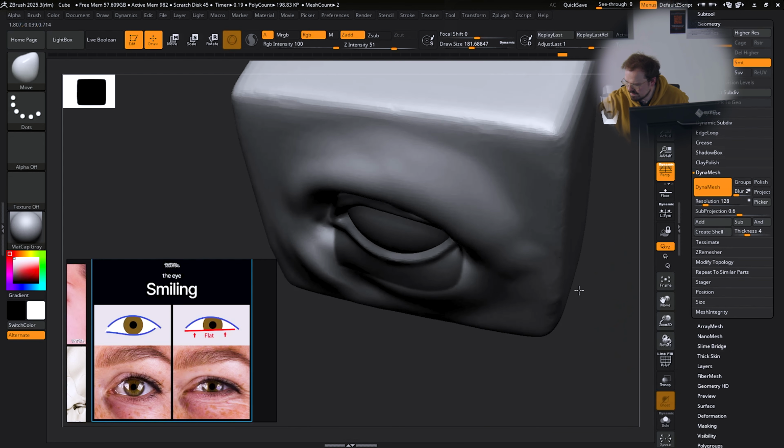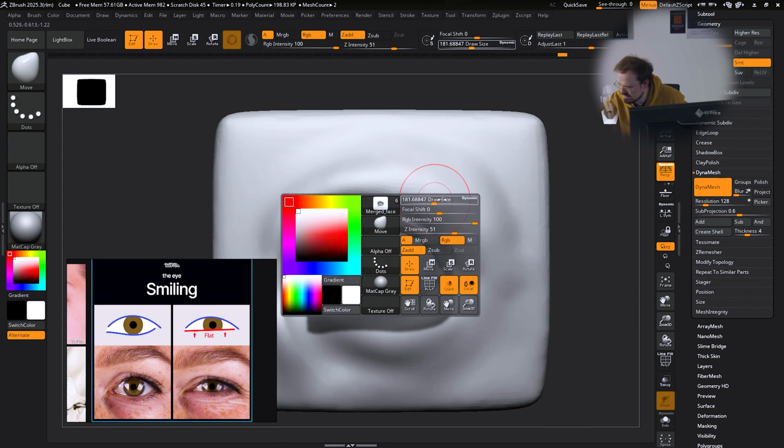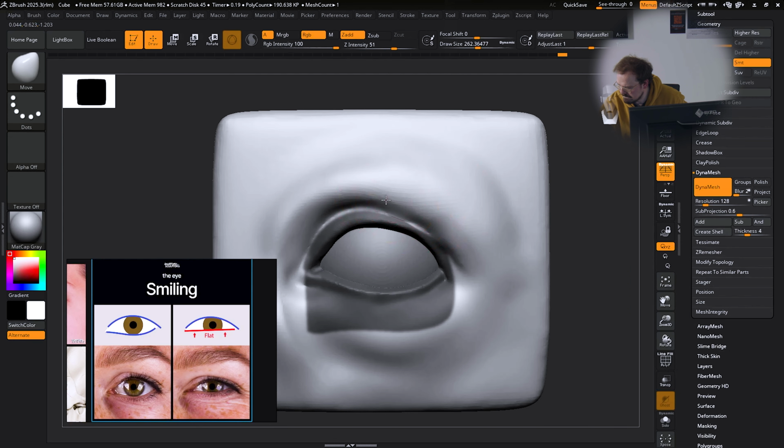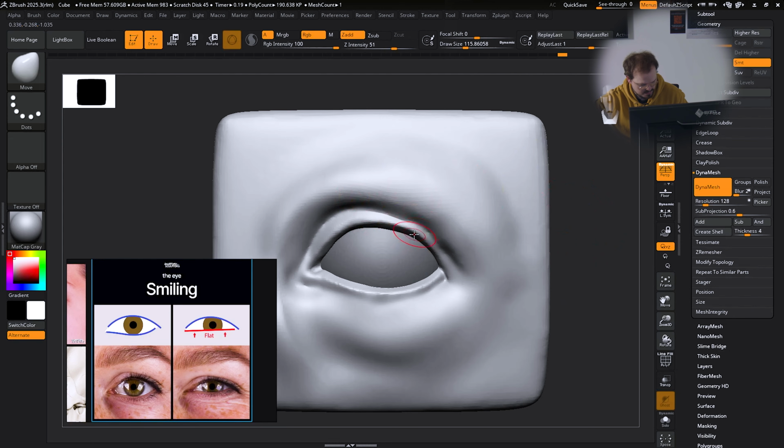But we have that there. So then the idea is that maybe I'll come in with just a Dam Standard, just to pinch that line.